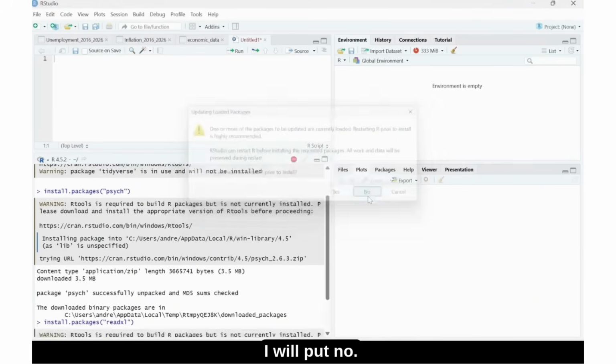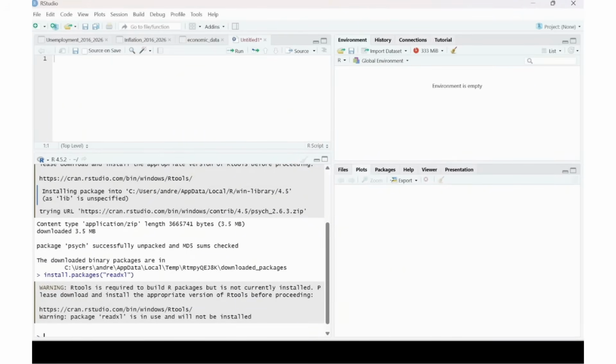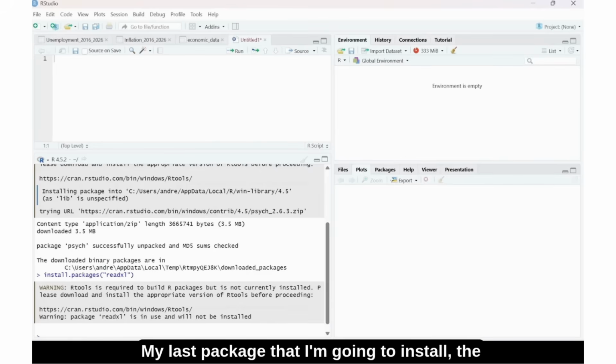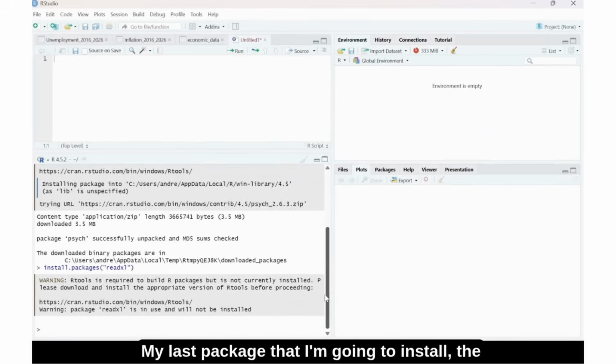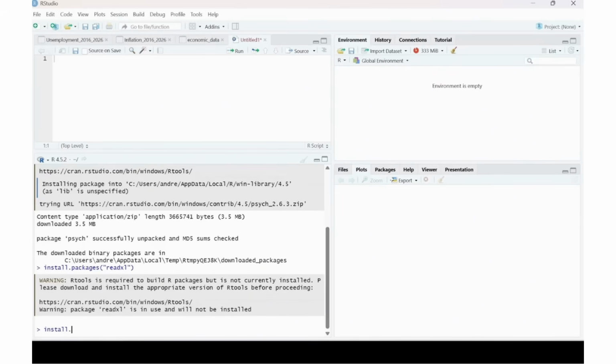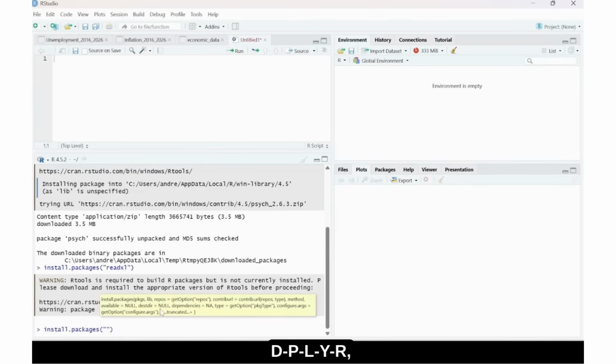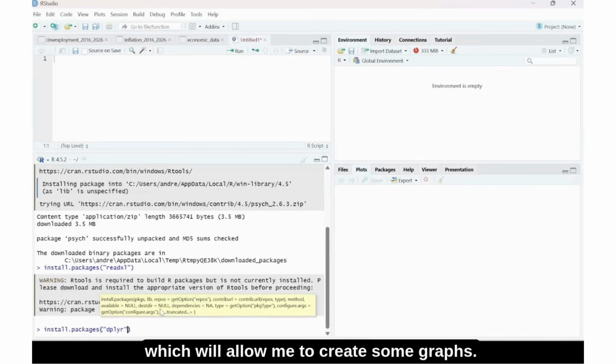I will put no. My last package that I am going to install is dplyr, which will allow me to create some graphs.